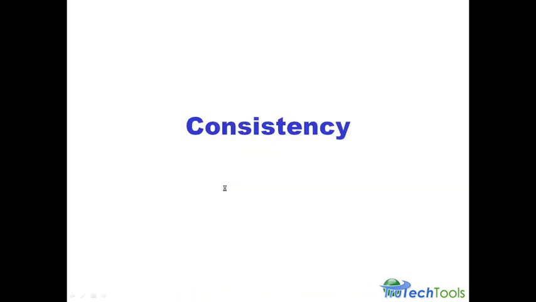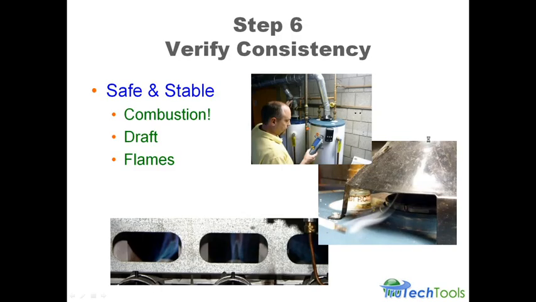So you need to have enough excess air that we can be assured that we're going to have safe combustion through the entire setup. All right, consistency, and I think this is probably the most important part of the whole presentation right here. And so I want to make sure you guys get this piece. Consistency. We talk about consistency. What we're talking about is safe, stable combustion, draft, and flames.